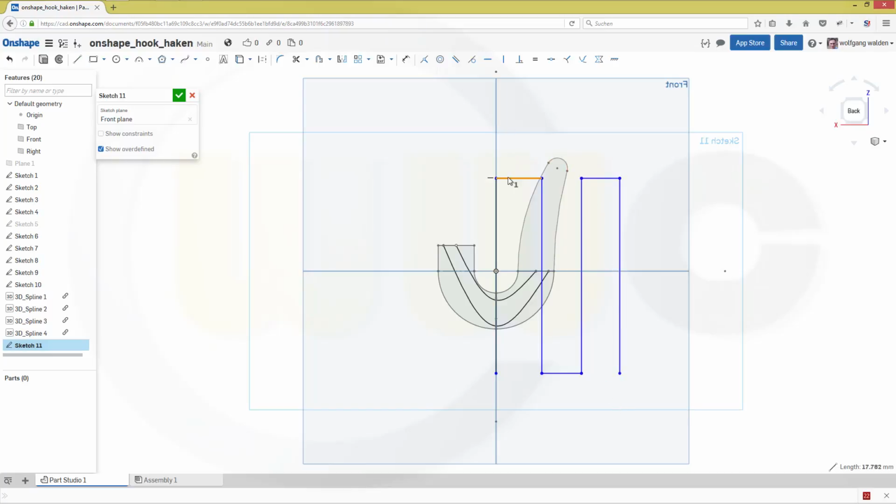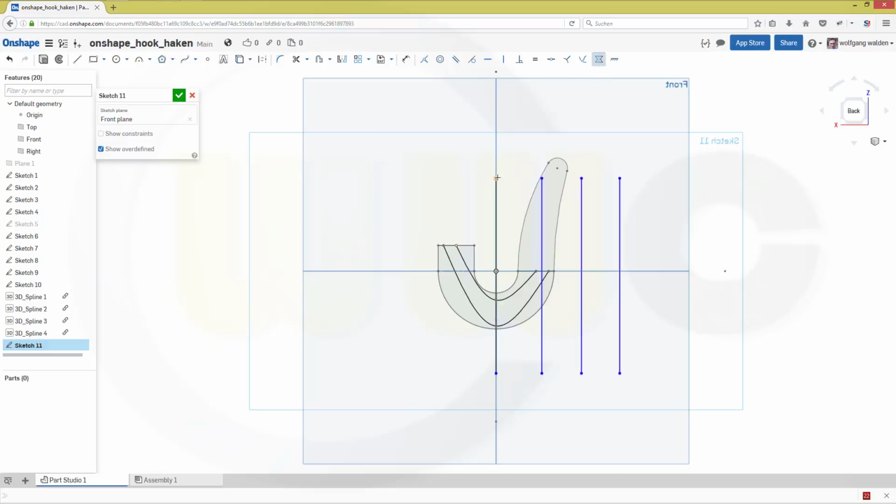Okay, let's remove this one and that one and this line, and I could make them symmetric. Yeah, that's the idea.